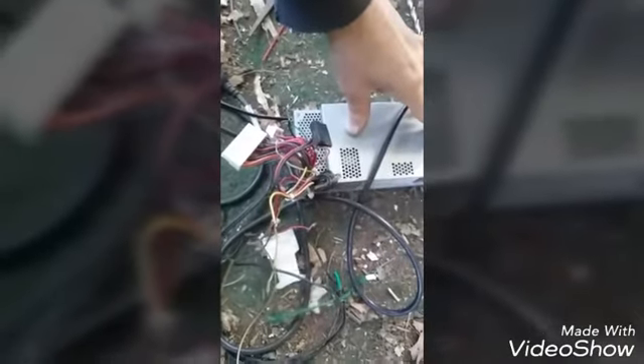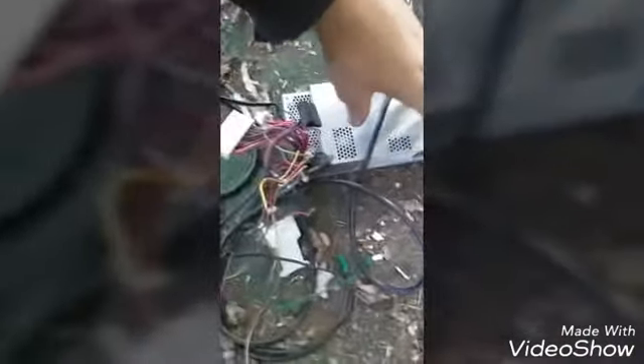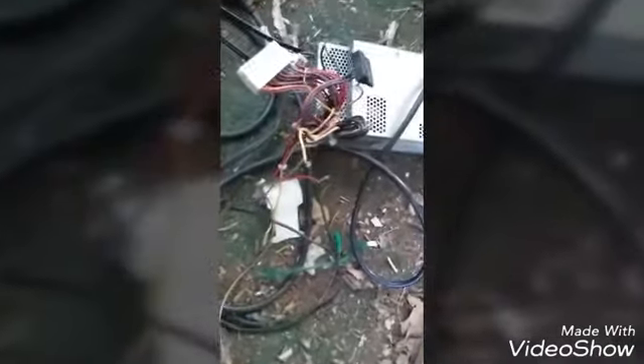I added two switches — one operates the fan, one operates the motor. This is where everything is connected. It goes to a computer control box where you put the power plug into your computer. It goes to this box in your computer, and basically what I'm hooked up to here is the red wire, which is for the pump — the red wire is five volts and the black is ground.